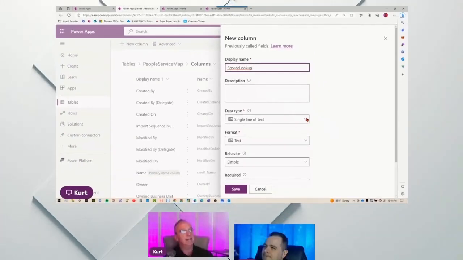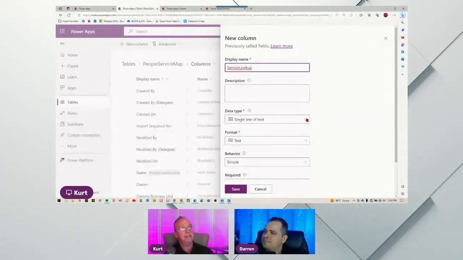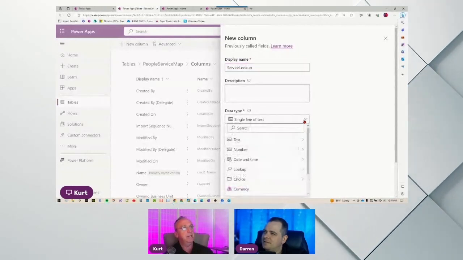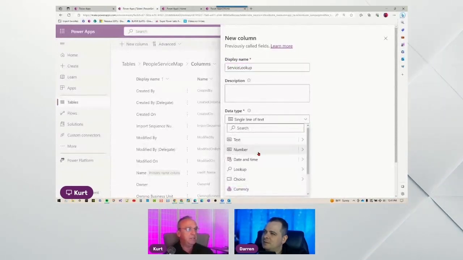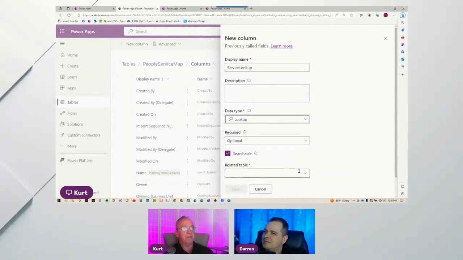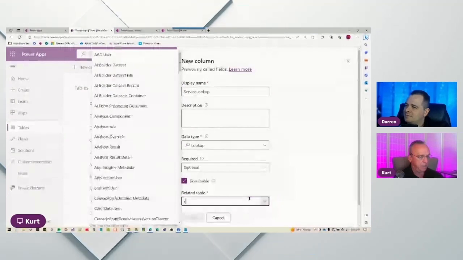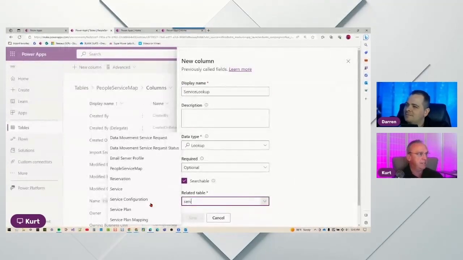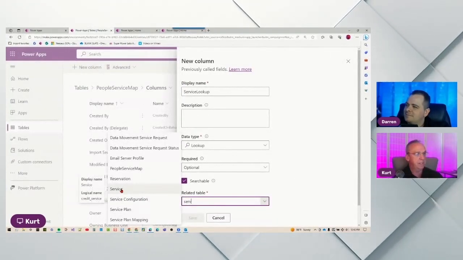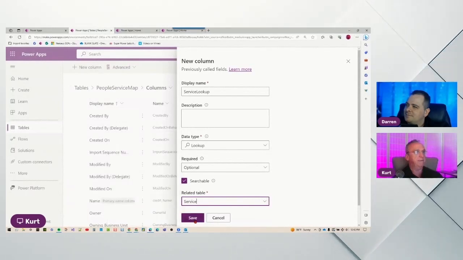And I'm going to go to single line. See where it says single line of text there, data type. I'm going to change that to lookup. And I'm going to find the related table, and it's going to be service, right? So find the service. There it is right there. And I hit save.